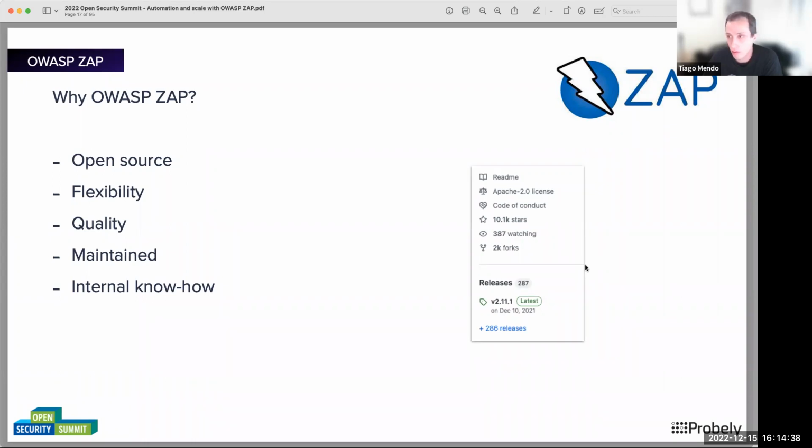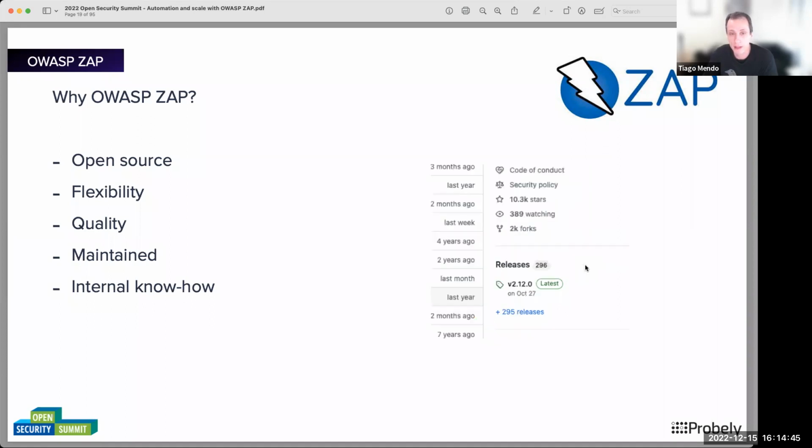I actually gave this talk recently in another conference, and I always need to update this slide because they keep releasing new versions often. So this release is from October. It doesn't mean they haven't published new things since then. They have. This is just the release that they wrap around with the version number.